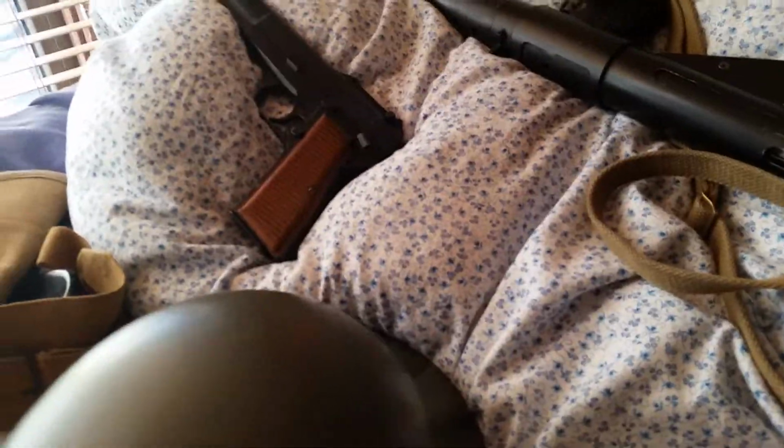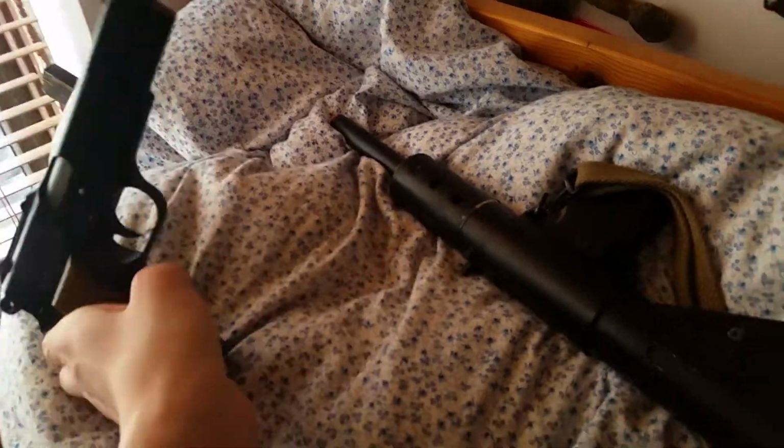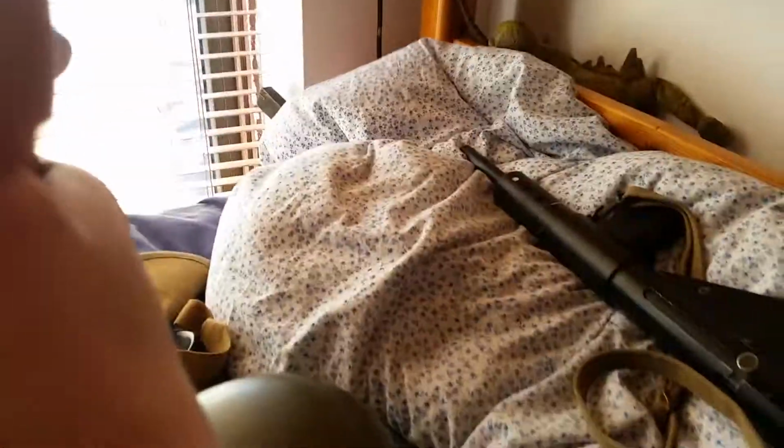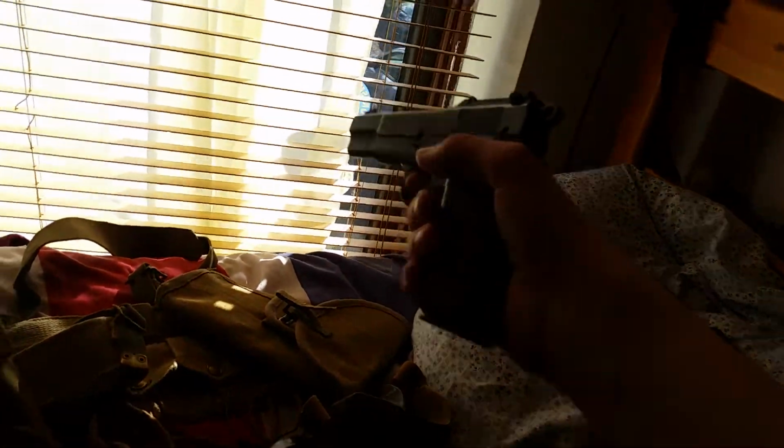Next item is my Airsoft Browning High Power. Very nice thing. So, I'll slide that. So, very, very nice thing. Shoots great when it's warm. So, something like this, it might be alright, but it's still a bit chilly outside.